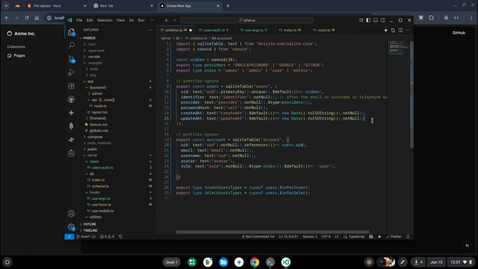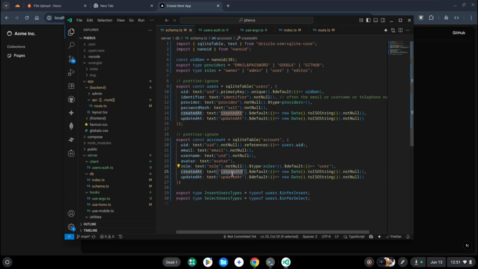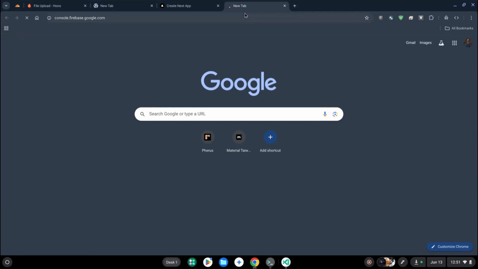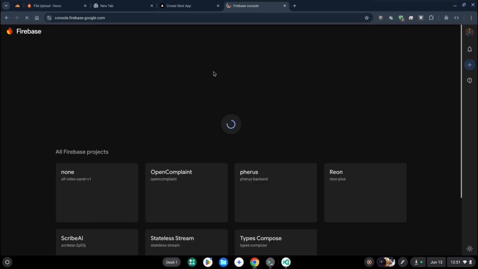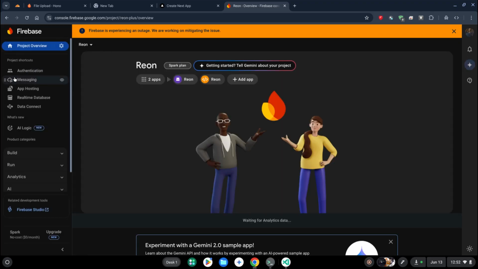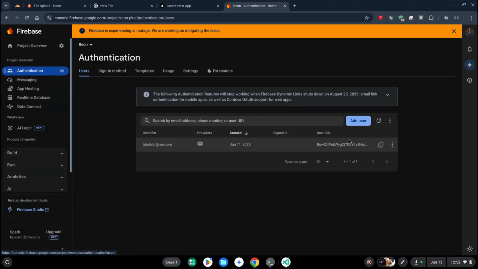Then this will deal with the login parts of this. I think we can have the created at and updated at here, because when we look at Firebase, the one that we are actually trying to mimic, it has signed in and created.